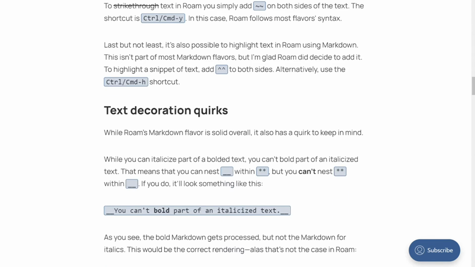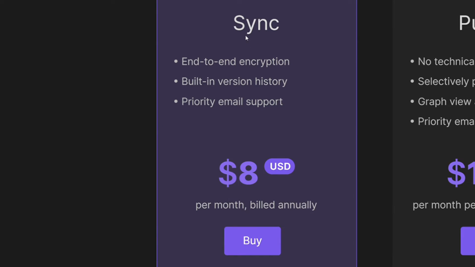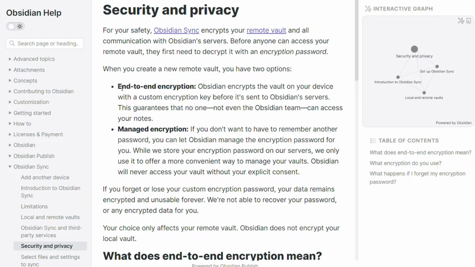For the data security, if you are concerned about the security of your notes, Obsidian is the obvious choice for a couple of reasons. First, all your notes in Obsidian are really just text files that are stored locally on your computer. They are not shared publicly anywhere by default unless your vault is located in a shared folder like Dropbox or iCloud Drive. Second, the Obsidian Sync service, which is another add-on which currently costs $8 per month paid annually, is end-to-end encrypted. Whatever data you decide to send on the Obsidian servers is encrypted from the moment it leaves your hard drive to the moment you download it on a new device.